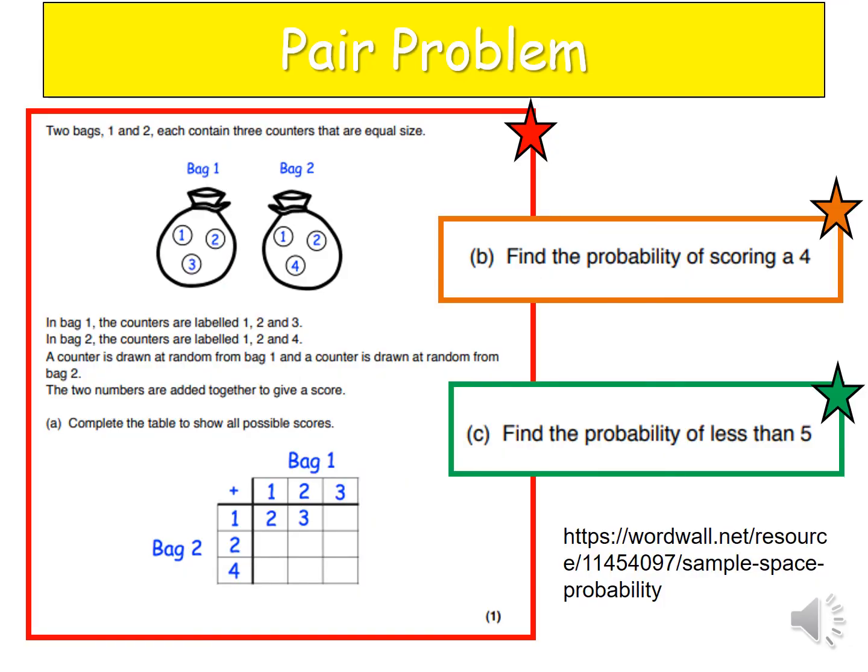Okay, so we come on to the main activity. If you are set 5, I would like you to have a go at red and amber, and if you are set 4, I would like you to have a go at red, amber and green. What I would like you to do is take a photo of your solutions and upload them onto ClassCharts.